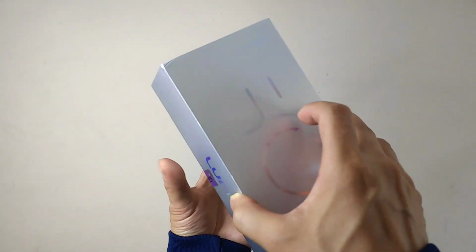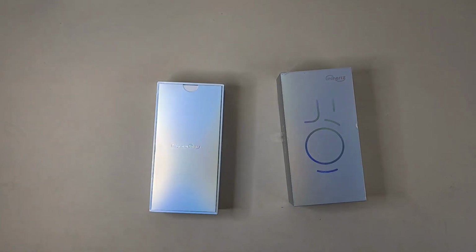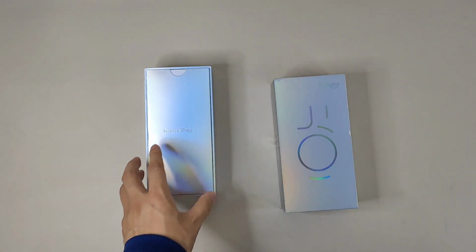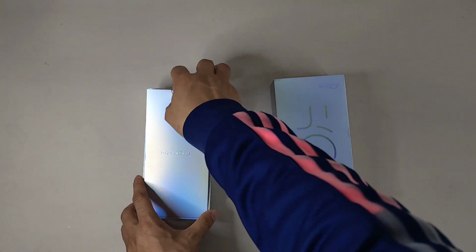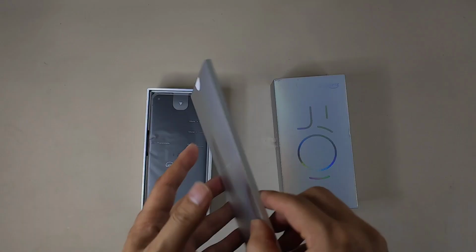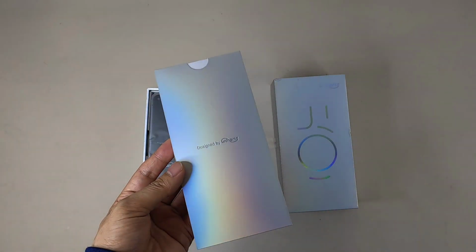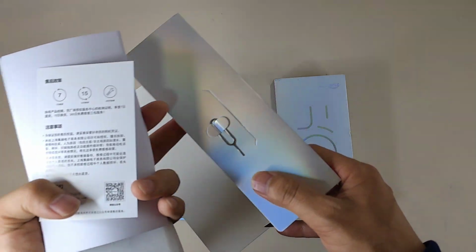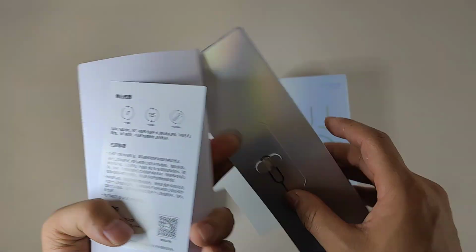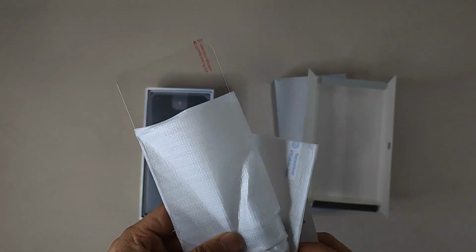Okay, so here let's open it, and as you can see, after we open it you can find another small box. And also this time the design of the box, they use a very special material, and at different angles we can get different light, different colors. I think this is maybe a hint from something. Yes, now we open the small box, and here is a SIM card ejector, and here are two screen protectors.